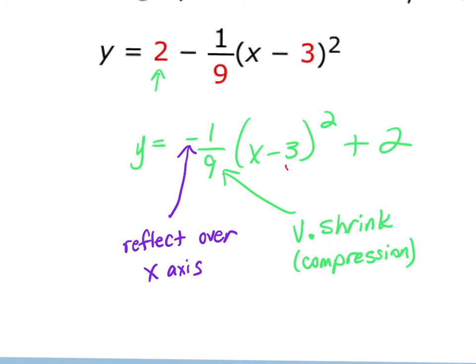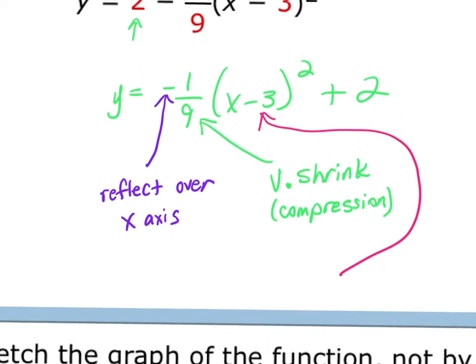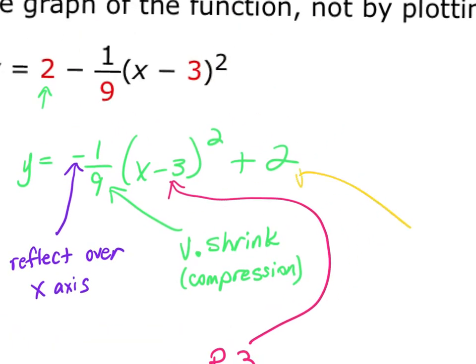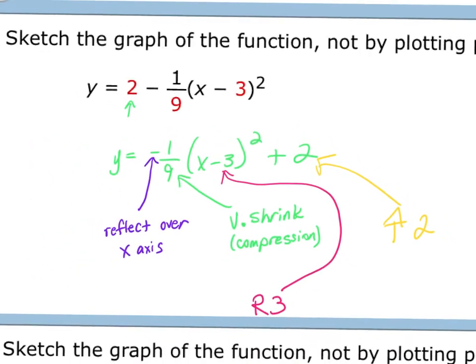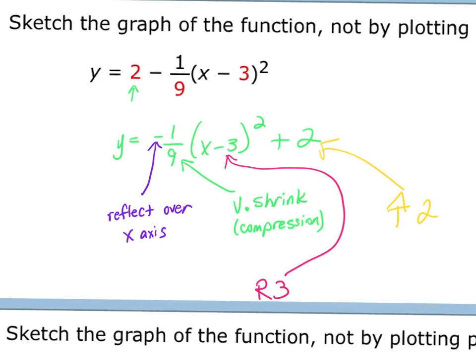What does this minus 3 mean inside the parenthesis? Going to go right 3. Good. And then, ladies and gents, what does this little 2 here at the end mean? Up 2. Very good. Questions? This is how you show your work, guys. I just showed you exactly how to show your work.